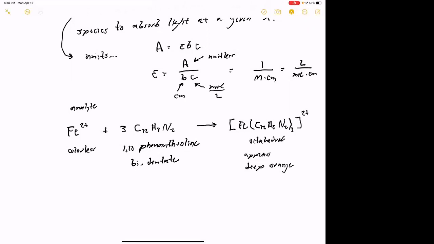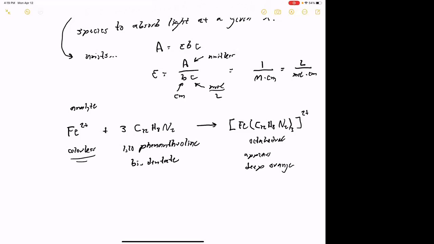So that's the trick that we were able to use. I was able to take something that's our analyte that would otherwise be colorless and unable to be viewed in the visible part of the spectrum, and I turn it into a complex ion. And now I've totally changed its electronic properties so that now it can very readily absorb visible light, and it appears this really pretty reddish deep orange. You'll see it tomorrow if you haven't seen it before. It's very, very nice.